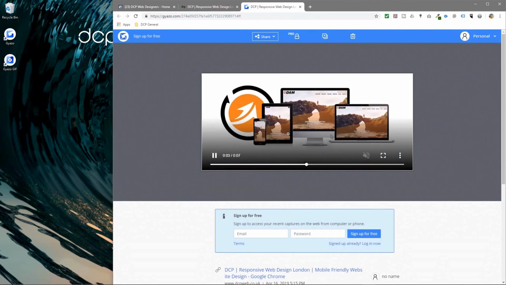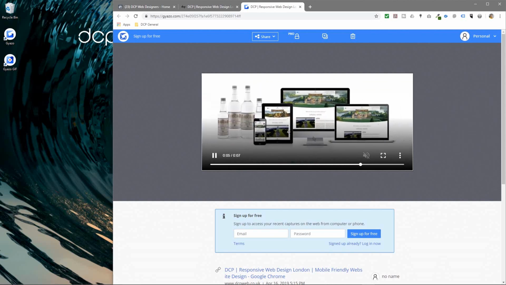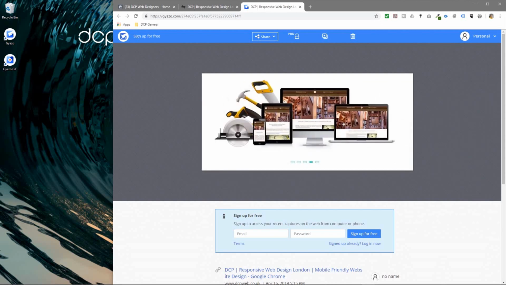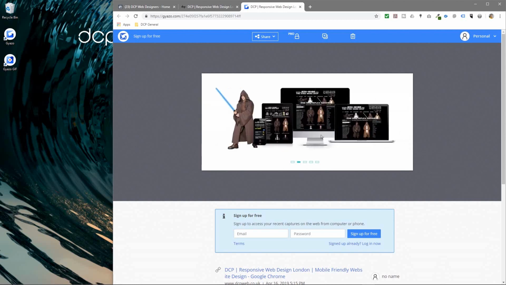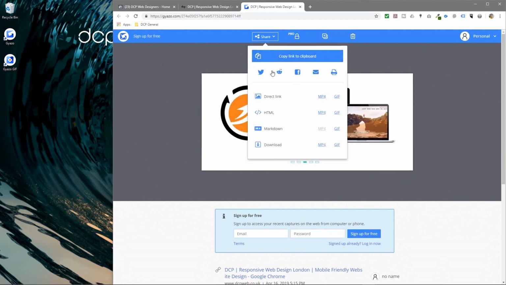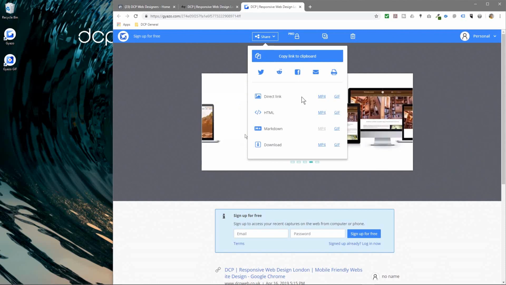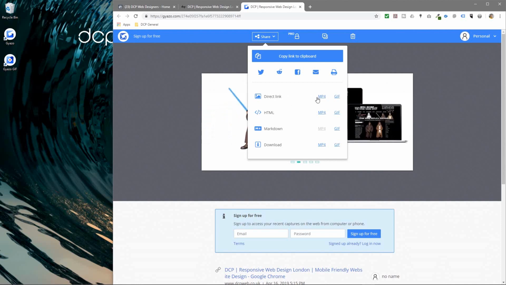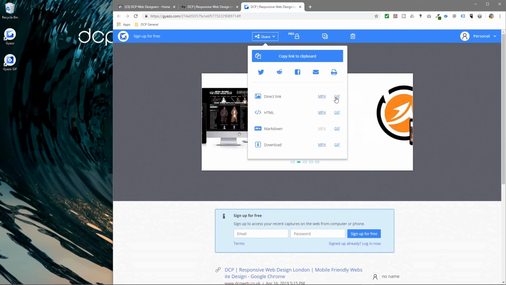Now the advantage of doing it this way is we didn't have to use any recording software, any video editing, nothing like that. And you've got this little basic GIF animation that you can now share on social media. So I'm going to click on share up here, and we can either click on Facebook or we can do a direct download. So you can download it here, you can put a link to it. If you want a link to this, you can have a direct link to the MP4 or the GIF.